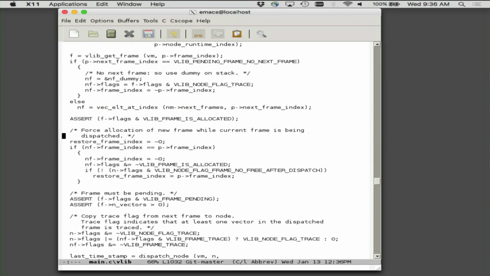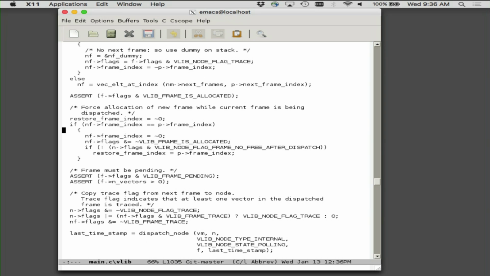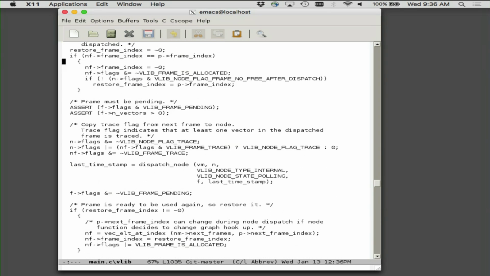Let's see, frames. A lot of this stuff you need to read through carefully offline. But what ends up happening is we take the frame that we're about to execute and get it out of the way. One thing that won't be obvious here, that I'll just tell you, is that it's perfectly fine for a graph node to enqueue right back to itself as long as it doesn't do it forever.